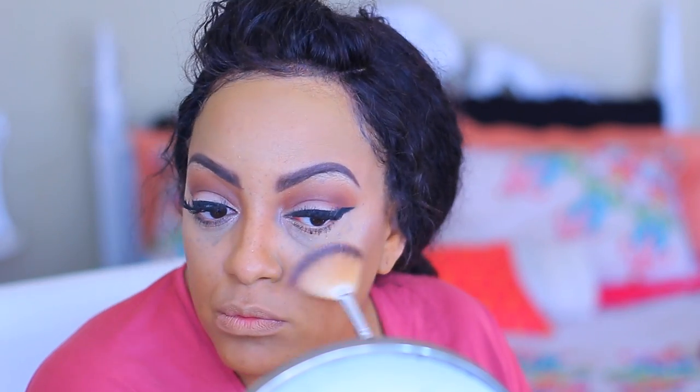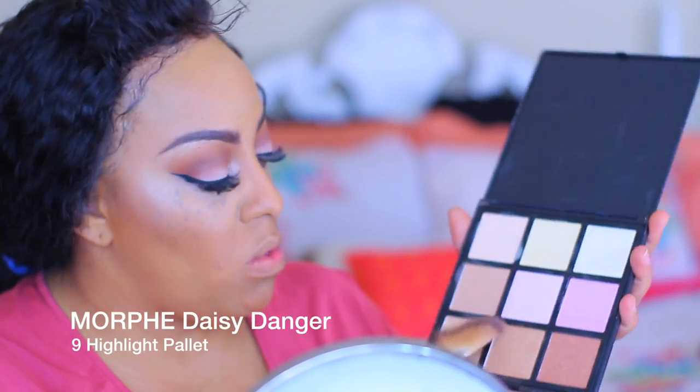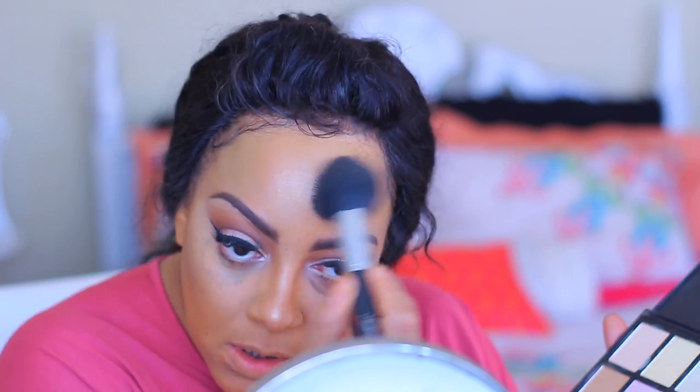To set my face I'm using my Milani pressed powder in Dark Tan. I'm also going in with the Ophraderma Mineral Powder in Pink Sapphire — it's a loose powder and you will be highlighted! I had set it aside for over a year and then took it back out. On top of that I'm using the Morphe Daisy Daze highlight palette — nine different colors for about $22, really pigmented and totally worth it.